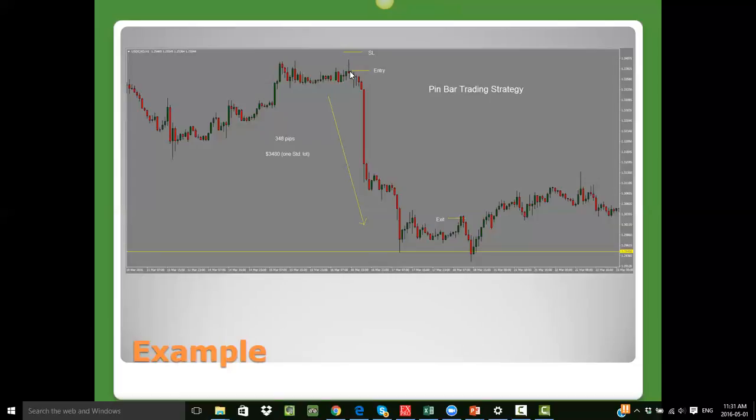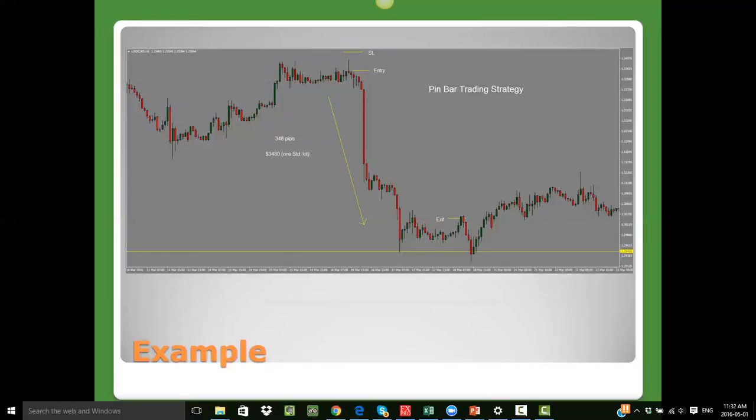So let's say there's 10 minutes to a 1 hour candle close, or 5 minutes or 2 minutes to a candle close, and it looks like it's going to close as a pin bar, but wait for it to actually close as opposed to jumping in too early, because I have seen times where it looks like it wants to close to the downside or to the upside, and then it does something completely opposite of that. So make sure you do wait for the pin bar to close, the candlestick to close, before taking the trade.